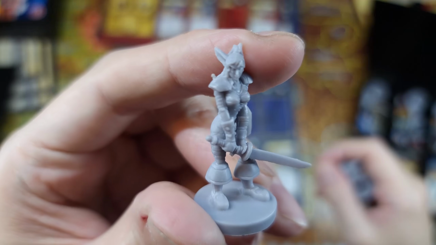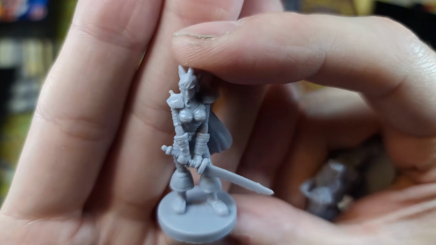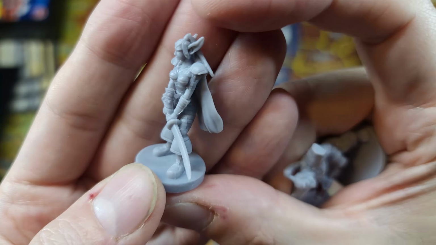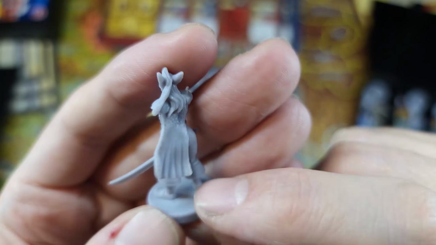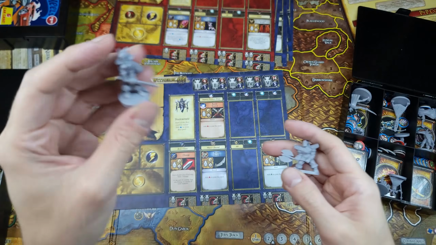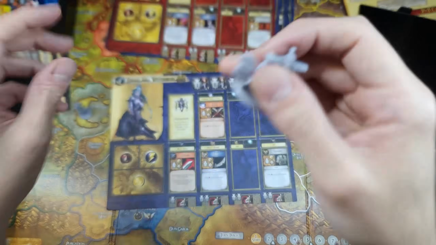And Shailara is in the running for having my favorite sculpt in this whole game. I don't know, it just seems to be a lot more detail on this particular sculpt than others. You can clearly make out her ears, armor, sword, cape, stance. Everything about her is just really nice. But our resident male orc is pretty cool too. And that is all of our heroes.